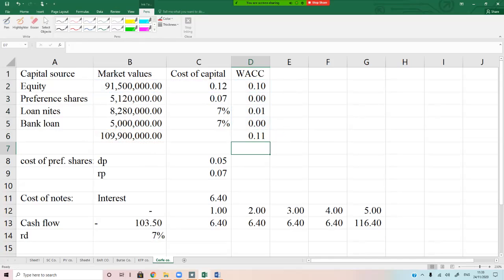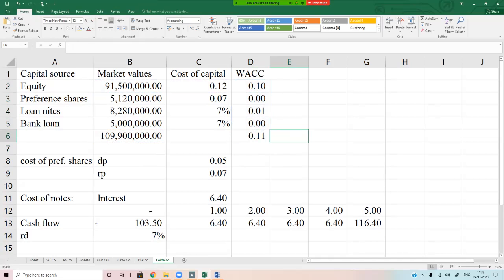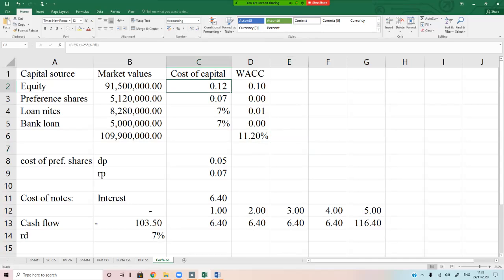Therefore, 11%. Don't forget, I've done no percentages here. I've not tried to multiply any figure by 100. Don't do that, otherwise you're going to end up making mistakes. Right now, in case you want, you can convert into percent if you prefer. But don't manually multiply any value by 100 in attempting to convert it to percent. Let Excel pick the percentages itself. If it doesn't, like in the case of equity here, don't worry, there's no problem. But don't attempt to multiply a figure by 100 to convert it to percent.